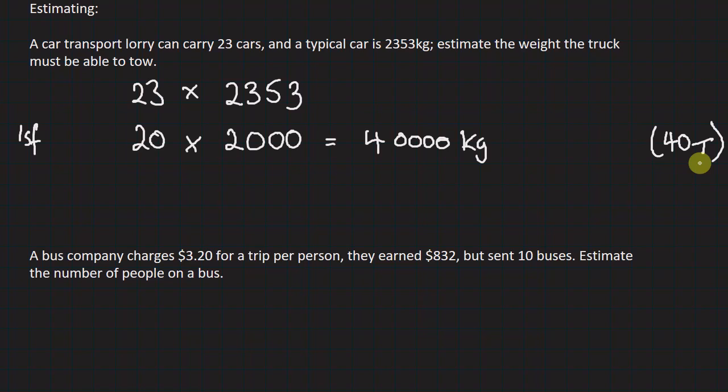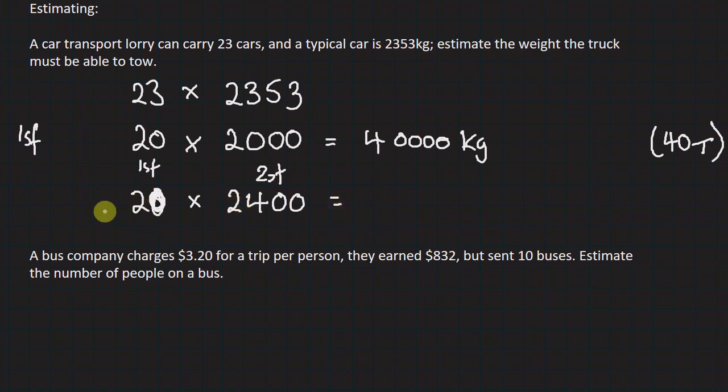Your boss comes back and says, can we get a slightly better answer? Now, the 23 cars may not need to change, but we went quite a way away with this mass. So if we have a look at the 2,353, round that to two significant figures. The 3, look at the next place, the 5. 5 says round up, so we get 2,400 kilograms. Sorry, we don't need the 3 on this. This should be a 0. And this is using a 2 significant figure value and a 1 significant figure value. In a minute we'll come back and look at something else we can say with this.